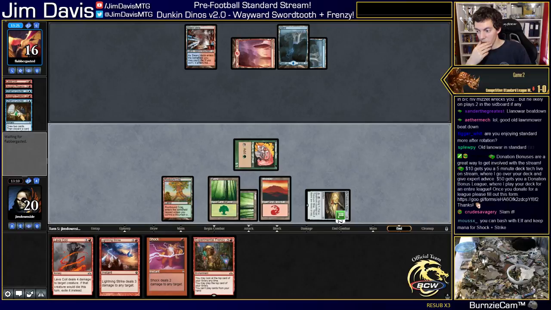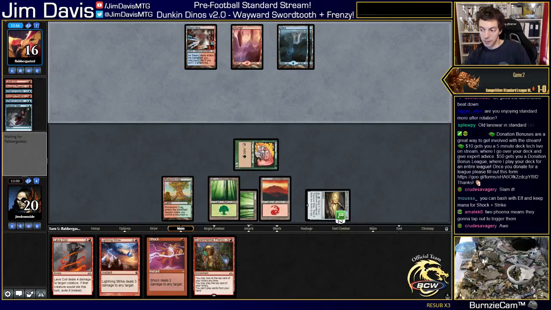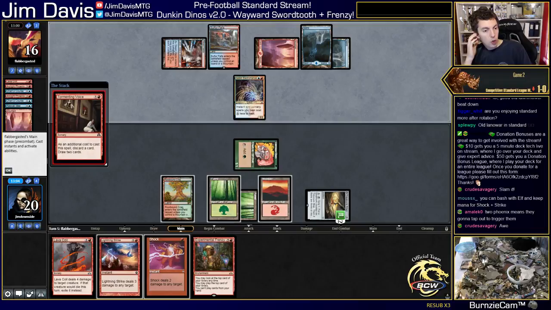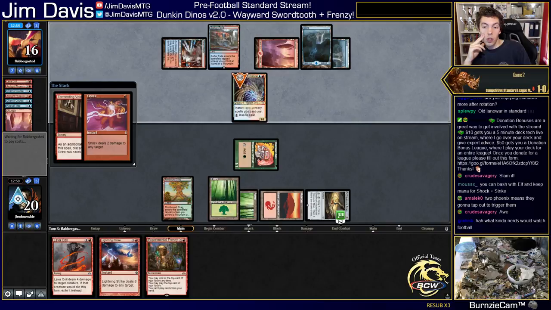What a radical idea. Not yet, folks. Have patience. Electromancer. Tormenting Voice, discarding a Mountain. I think we're actually going to shock the Electromancer, because I want to Lava Coil one of the Phoenixes anyway. So we Strike one, Lava Coil the other. It's going to beat one Phoenix.